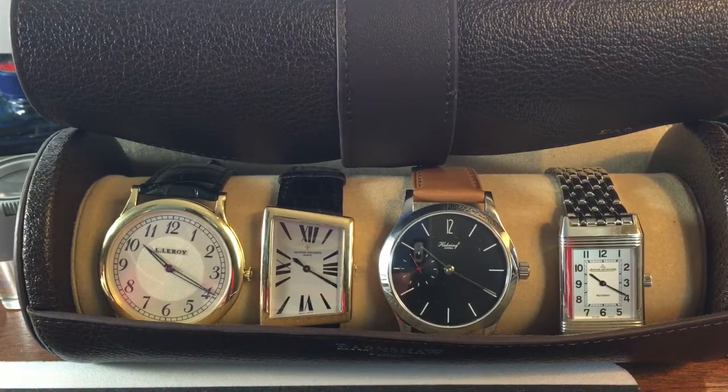Now, if you start talking about calibers and other kinds of things that aren't interesting to anybody who's not a watch collector, you're going to put them all to sleep. So when you bring your watches, you want to have a story. Even my Habring 2 has a wonderful story behind it, which of course is a husband and wife and how they put together their own little watch company.